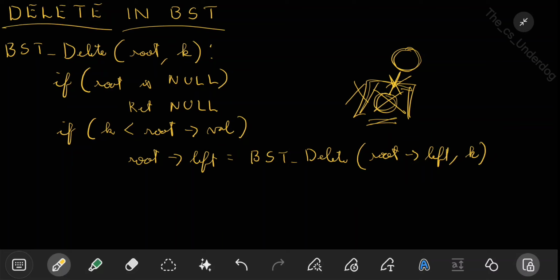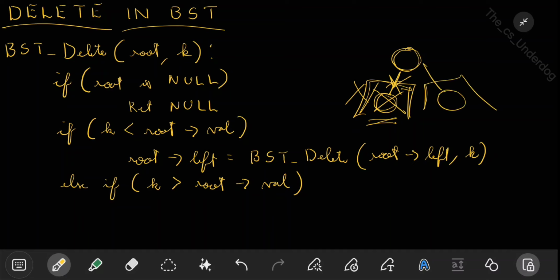Okay. Next step is the same thing I have to do in case it is to go to the right subtree. So else if, what should I check? If key is greater than root pointing value, what should I do? I have to go to the right subtree, so in the right subtree I have to go recursively.